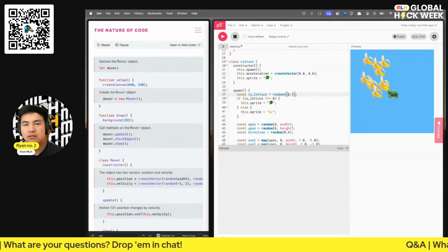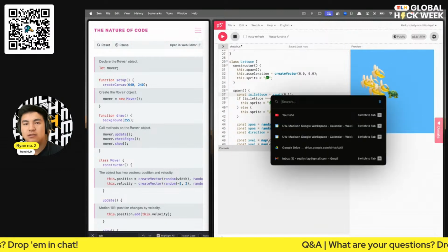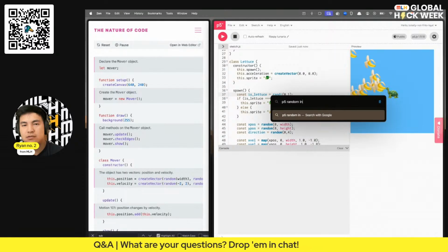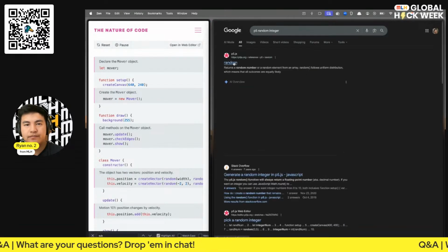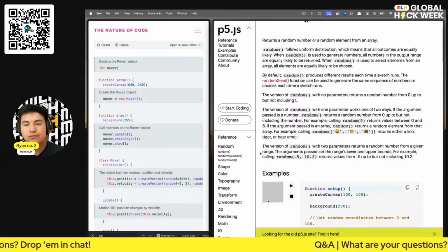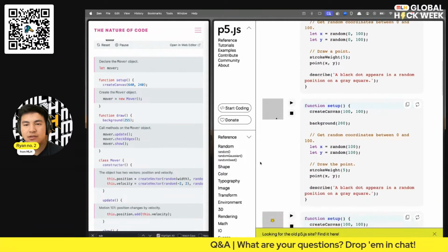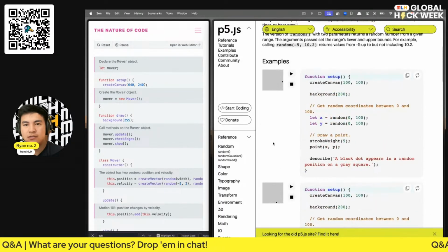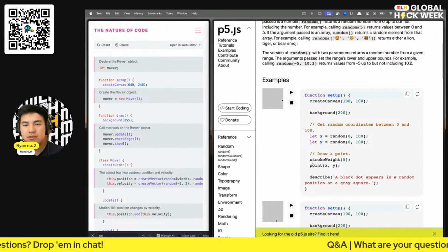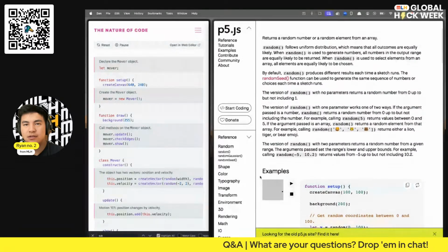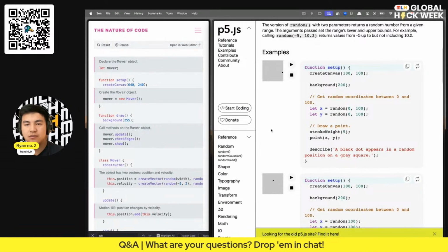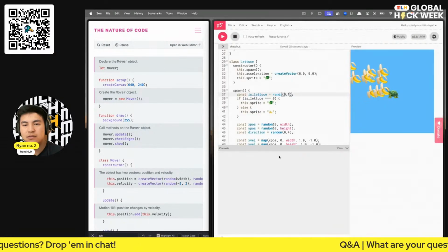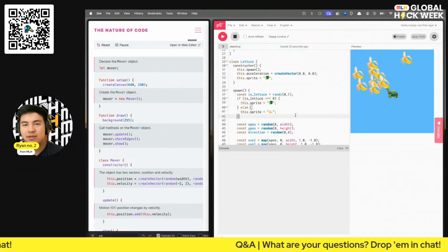Random I, rand I, p5 random integer. I suspect it's trying to select a random number between 0 and 1. Get random coordinates between 0 and 1. I want it to be an integer though. So does it give us floats or just integers? Because that is an alarming amount of bananas.